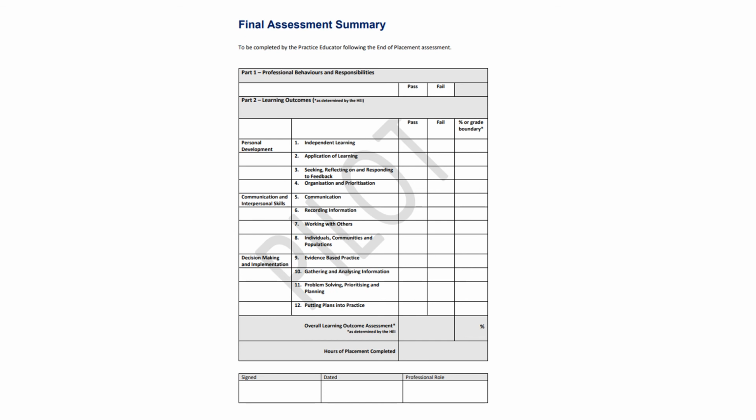From this, the learning outcomes can be clearly documented. If pass or fail, simply mark this as so. And if graded, we encourage practice educators to discuss with the university how they would prefer this to be done. For example, to be added up and divided by 12, or by using your professional judgment. The final numerical mark should be an overall mark that represents the learner's performance throughout the placement.